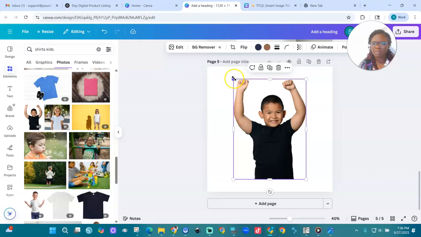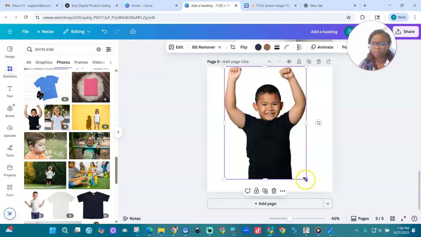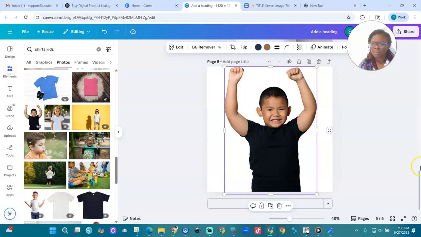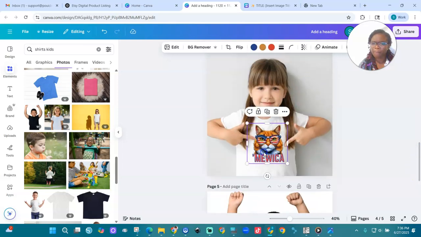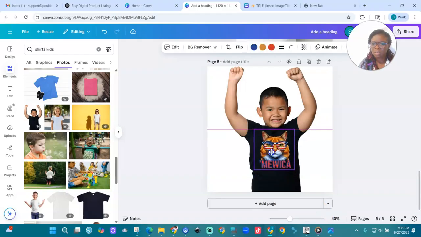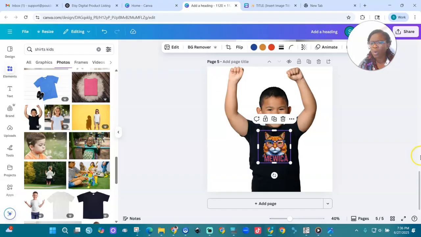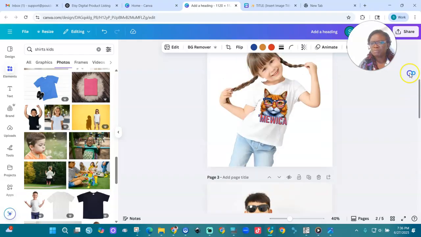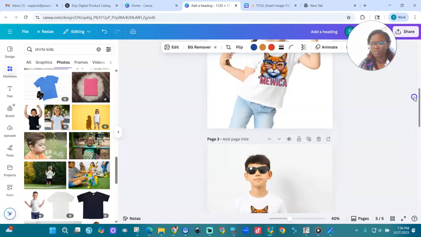I like him. I copy it and I'll place it on here. You see that? This is possible with DTF. Okay, so these are our mockups that we're going to use.